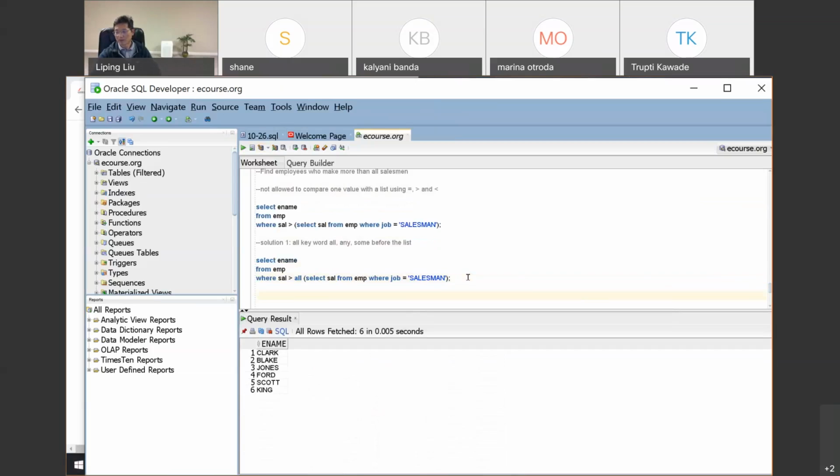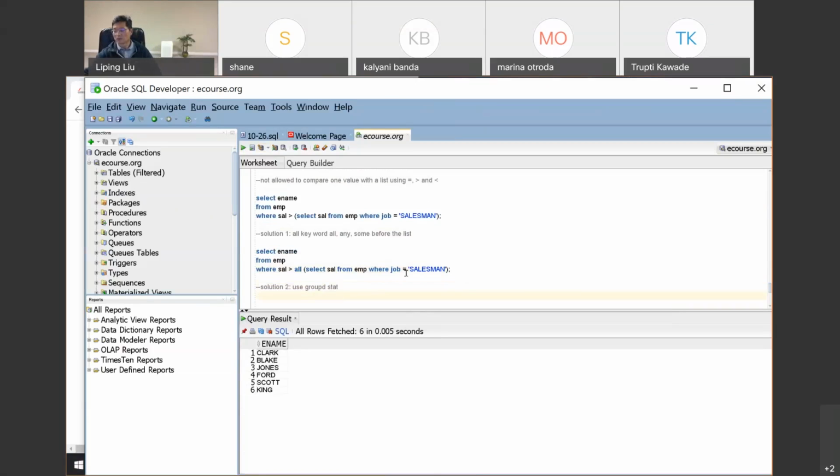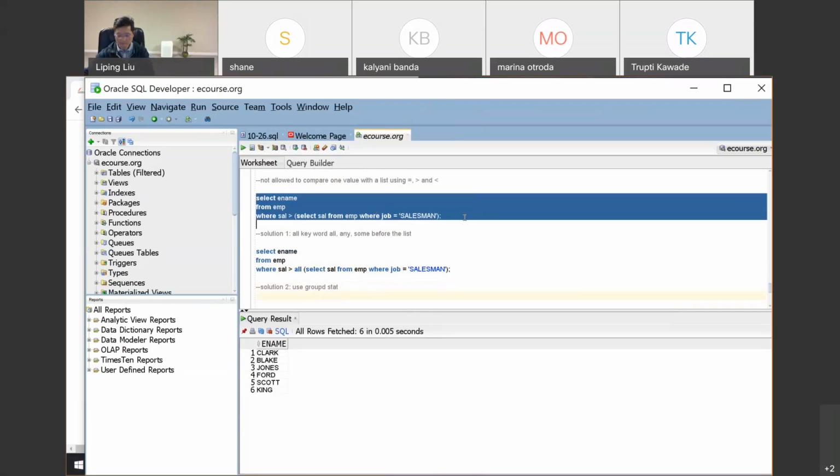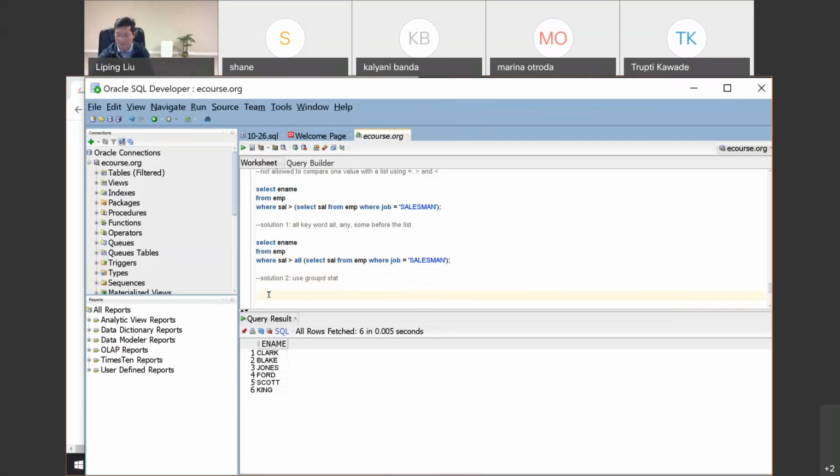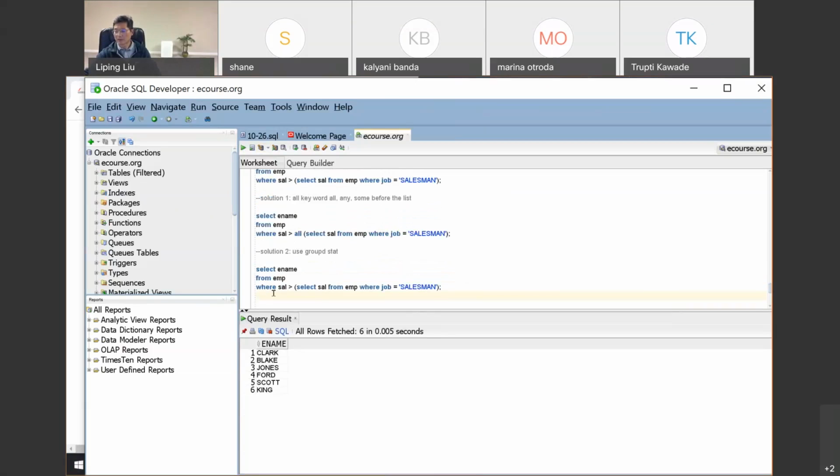Now what about solution two? Use group statistics. Let's copy this again. This time I want the salary to be bigger than all of these, so it should be bigger than the maximum of the salesmen's salaries.